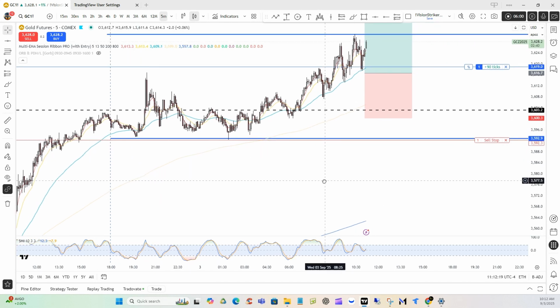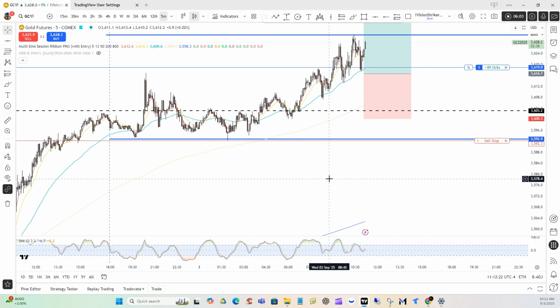Now, once again, all I simply do is look for rejection. If I see rejections from this 50 mainly, or the 200, then I'm basically just getting into the market. Also looking at market structure, as once again, let's say we look at the low here, reject here, we notice what we had here was basically a higher high. That's a high point, and that's a higher high. That's a higher high. So I'm looking at market structure as well. But mainly that's how I scale the market. I hope you guys got something out of it.